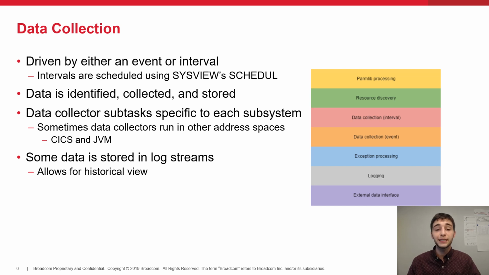Once the data is collected and stored in memory, SYSVIEW can begin to analyze the data. As mentioned before, SYSVIEW allows users to define their own thresholds to be used to classify problematic situations. When the data has been collected, the next step is exception processing, which will check the collected data against the user-defined thresholds, which may result in alerts if any of the data is considered problematic.